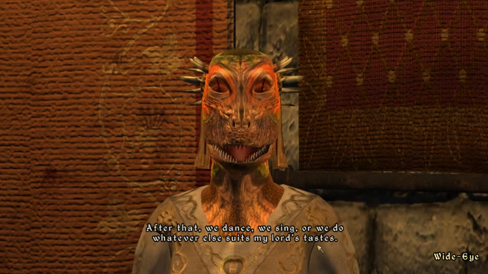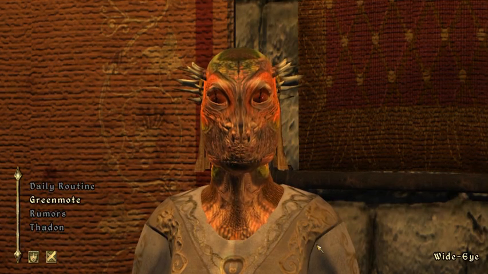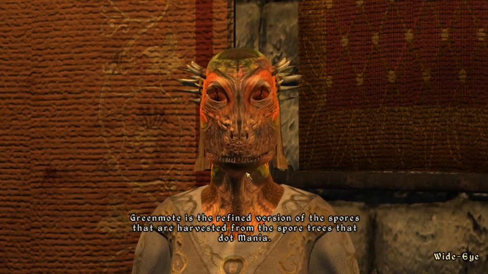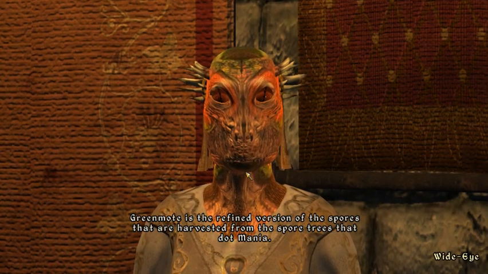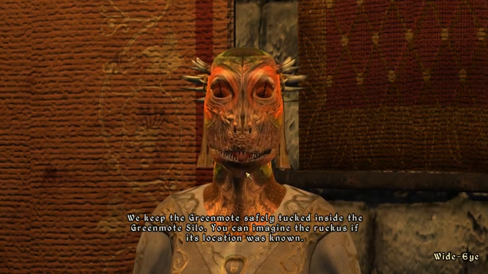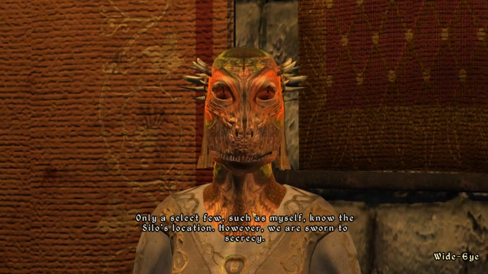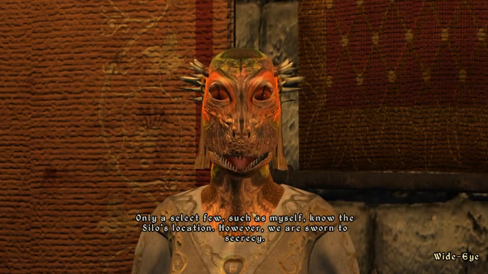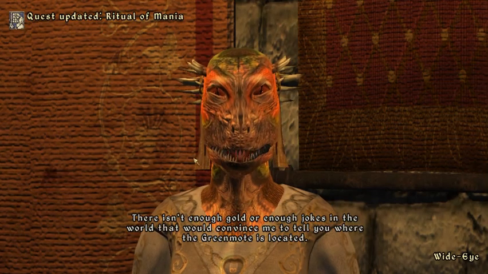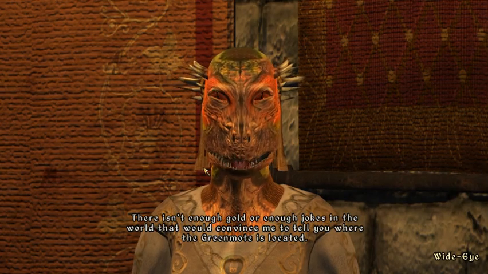After that, we dance, we sing, or we do whatever else suits my lord's tastes. Greenmote is the refined version of the spores that are harvested from the spore trees that dot Mania. We keep the Greenmote safely tucked inside the Greenmote silo. You can imagine the ruckus if its location was known. Only a select few, such as myself, know the silo's location. However, we are sworn to secrecy. There isn't enough gold or enough jokes in the world that would convince me to tell you where the Greenmote is located.